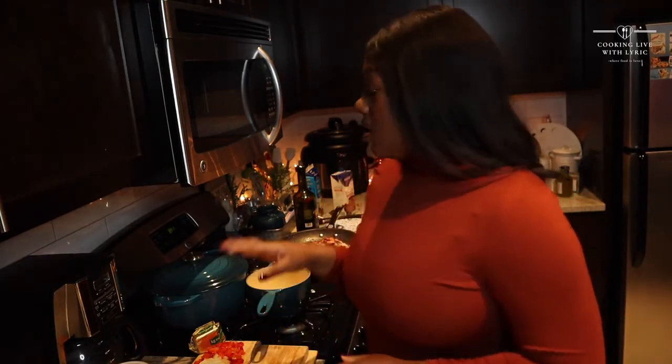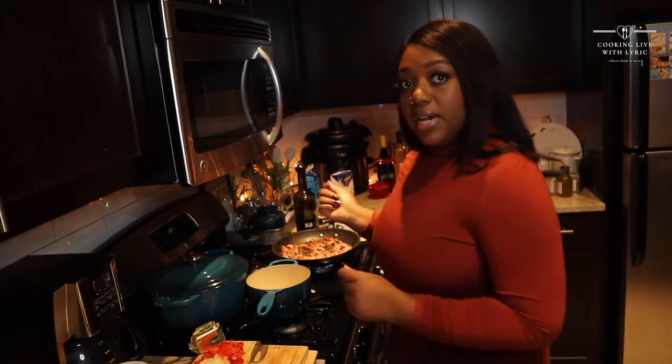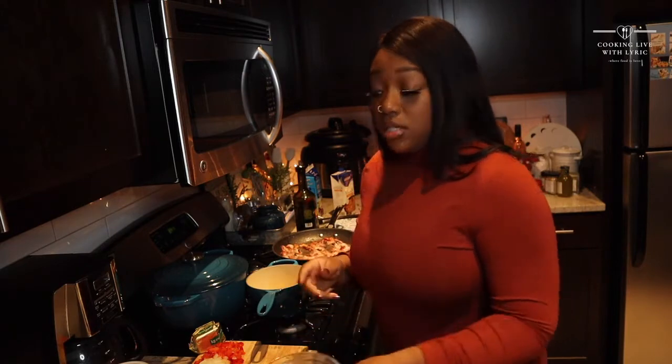Bacon is cooking up really nicely, and I love a good multitasking moment. So let's go ahead and season our shrimp because our bacon is just about done. And right as soon as we take out the bacon, we want to go ahead and put our seasoned shrimp in. So the shrimp is really easy actually. You don't have to overcomplicate this.